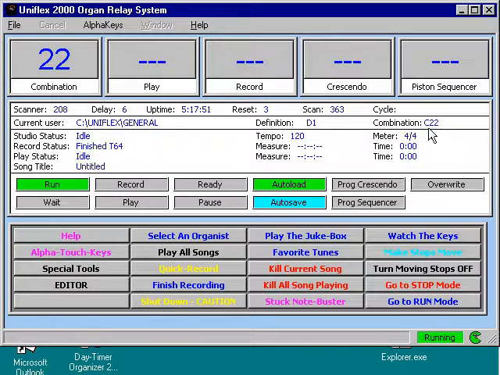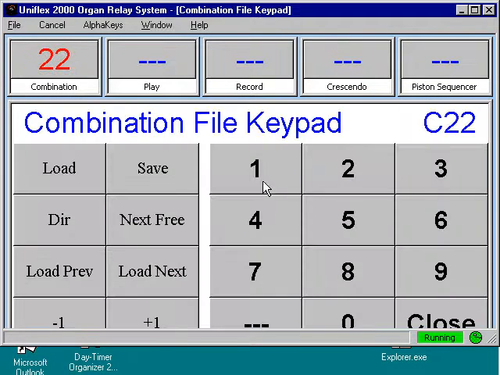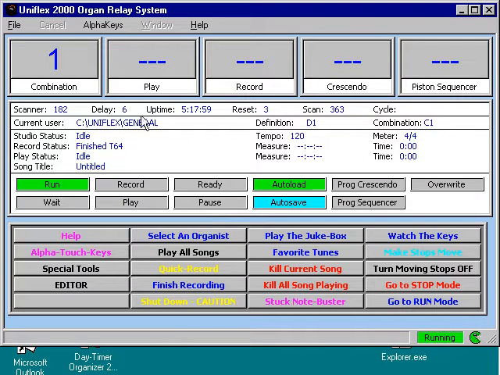but we've changed that. So if we go over here and go to the combination and bring up combination 1, and we load that, close it, then you'll see now we're back to combination action file C1. And it also generally shows you what file combination is loaded up here. So this is redundant information. But at a quick glance, you can see where you are in the system by looking at this current user line, and that will tell you the directory you're in, the definition file, and combination file that are loaded.